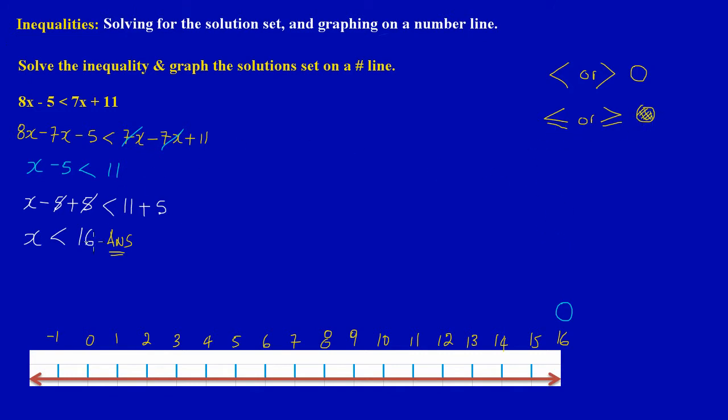Since we're using a less than sign, we're going to be using an open circle, and we're taking all the values that are less than 16, or simply all the values that are below 16. Then I would have to draw my arrowhead going in that direction. I'm just simply going to put an arrowhead to suggest that this line goes straight down to negative infinity. And this sign here that I'm drawing is like an 8 on its side, with a negative sign in front of it. This suggests that this line goes on and on forever in a negative direction.